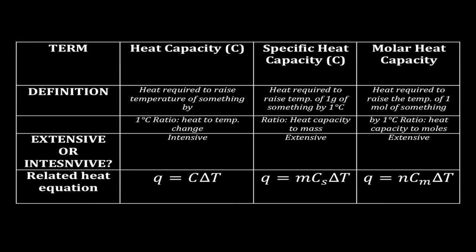Heat capacity is rewritten to solve for heat alone, and as we know from the last video, we distinguish heat from temperature as the flow of energy, heat, due to a temperature gradient. Therefore, if there is no change in temperature, this equation cannot function. Okay, so how do we use this?